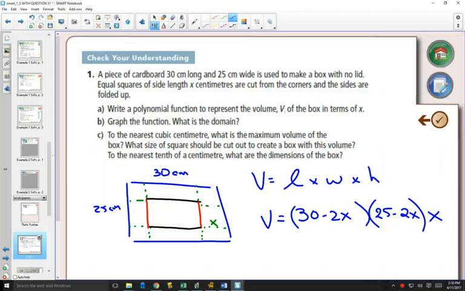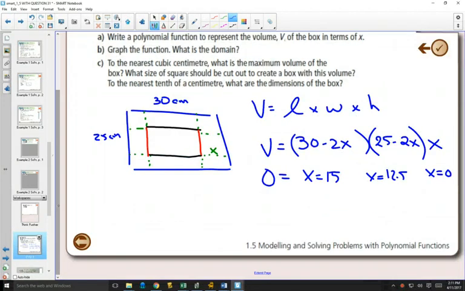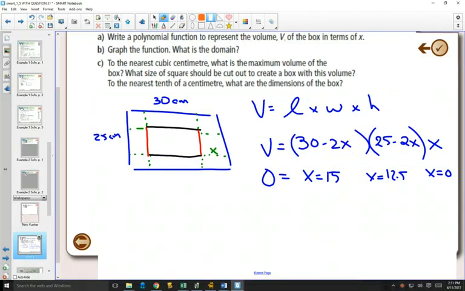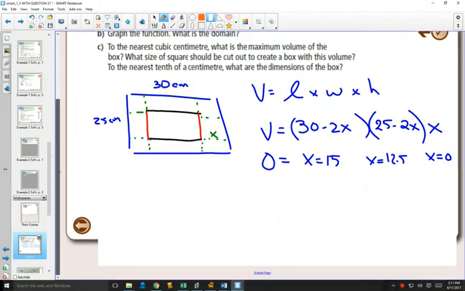If we were going to graph this function, this is where the intercepts method is really helpful, because what do we know? We know it's already factored. If we make our volume equal to 0, we know that x could equal 15, x could equal 12.5, and x could equal 0. So if you did any of those cuts, you would have a volume of 0, which wouldn't be very helpful. But as far as graphing this goes, sketching a graph is going to be really helpful for us later for figuring out what domain we need to put into our graphing calculator.